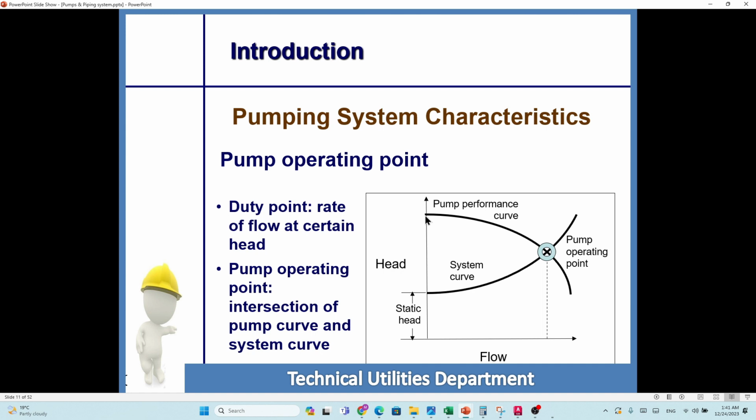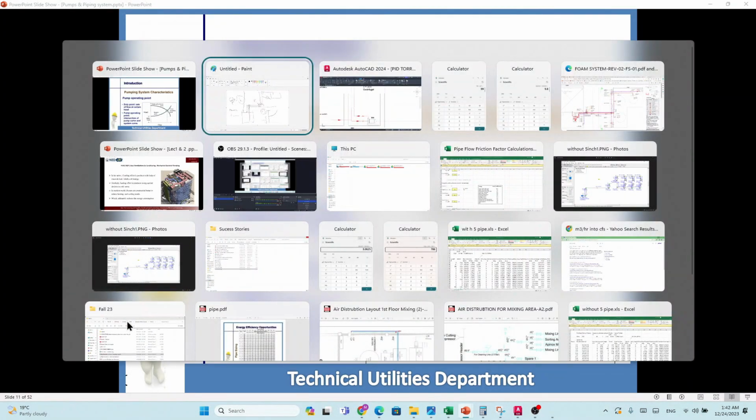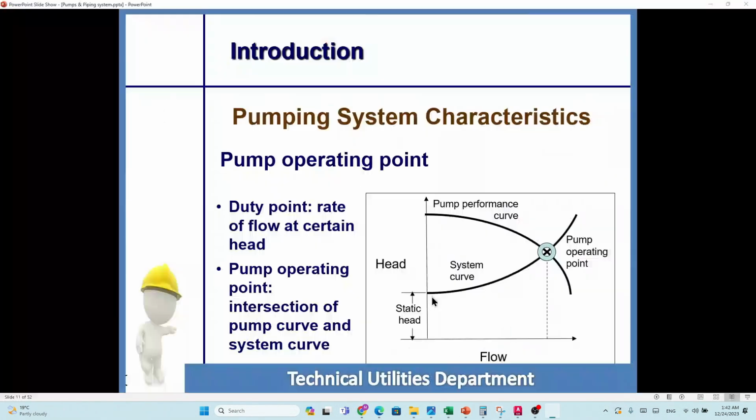If you close the valve, the maximum pressure is like this. If you open the valve, due to the friction, the pump head reduces to a certain point to meet the pump operating point. Okay, so for centrifugal pumps, you have a particular requirement: centrifugal pumps are dynamic machines. They work efficiently at certain values. For example, in this case, you can run this pump at this point too. If you choke the valve, the friction head is like this.